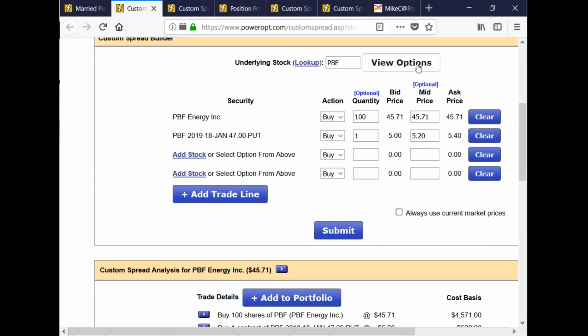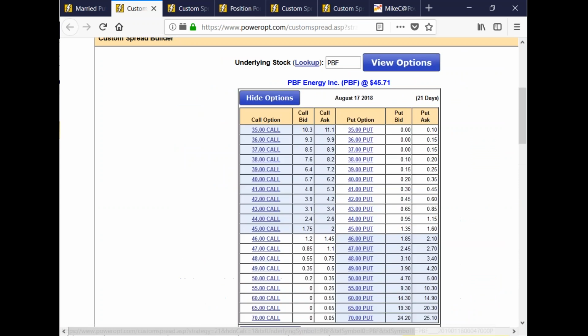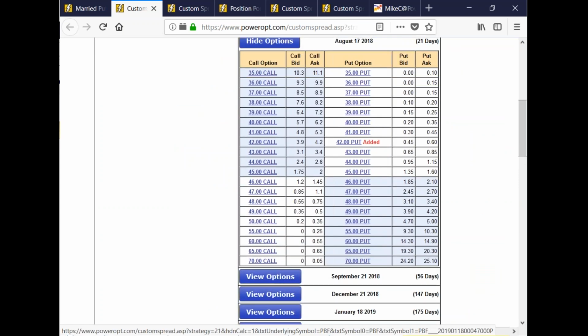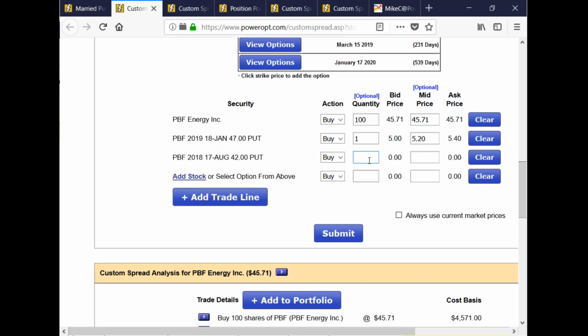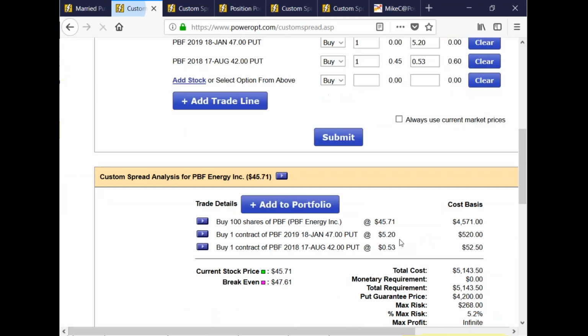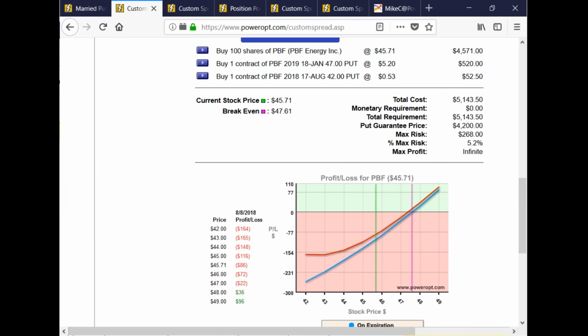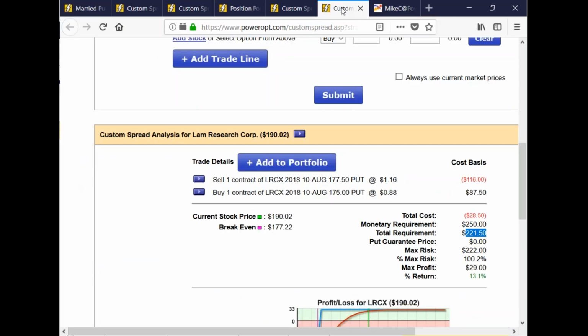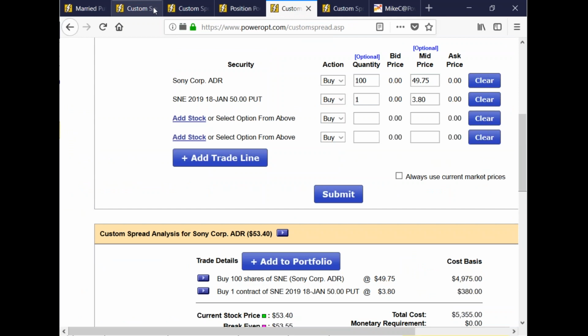No, earnings are coming up in 6 days. I've got to go out to August, and let me add $1. Now let me add a little bit more than 50 cents with the 42 put. Okay. Now the graph we're going to see at this point is for the standard August expiration, not January. The risk goes up to about 5.2%. Or did it drop? I'm sorry, hold on a second here. PBF Energy is 8%. Oh, okay, so we did drop the maximum risk because of the extra coverage.